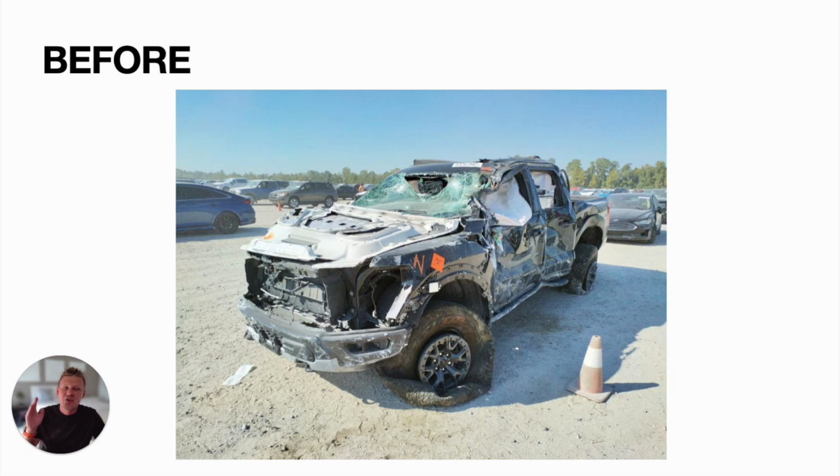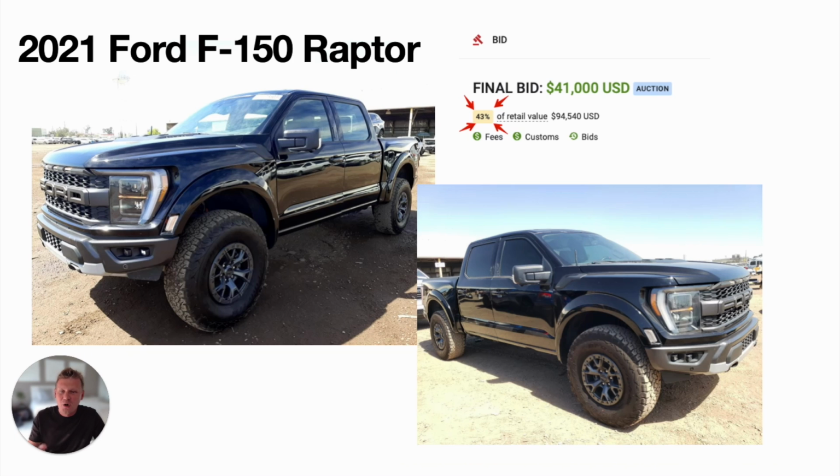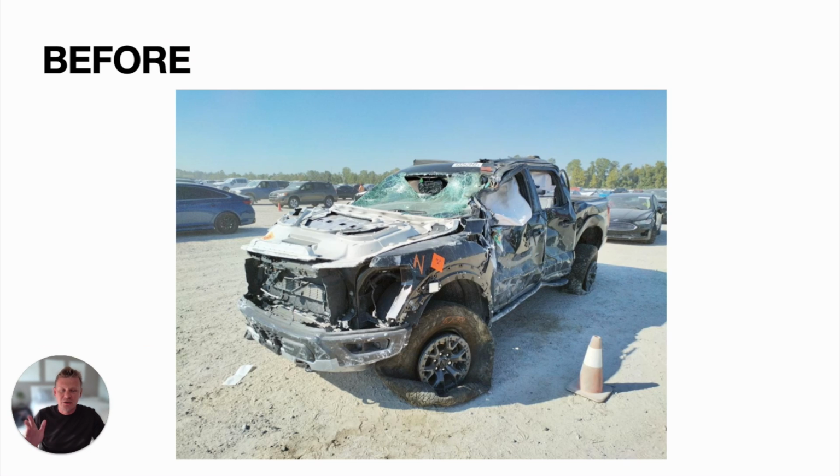It's exactly the same car. And you're like, there is no way it's the same car. But guys, it's the same. The VIN is matched on both vehicles. This is before, this is after. This is before, this is after. Does this car have acceptable repairs? No, it's just staged. It looks good in photos, but when you see the car in person, first of all, lots of issues with the car, frame damage, lots of, I'm not even going to start, but you got the idea, right? Before and after. That is just unbelievable.